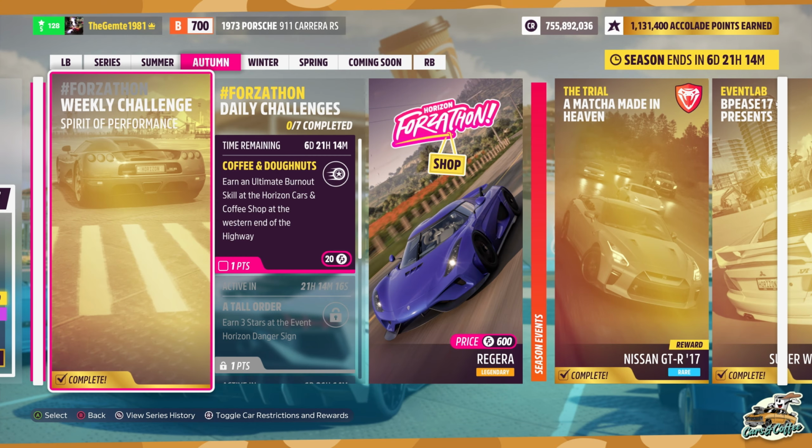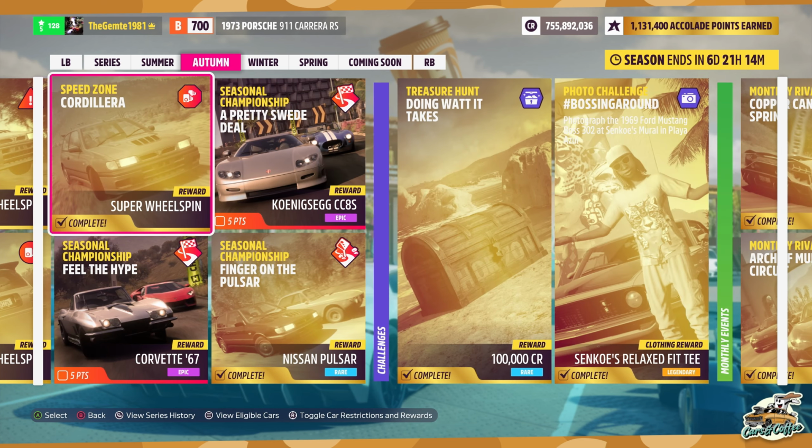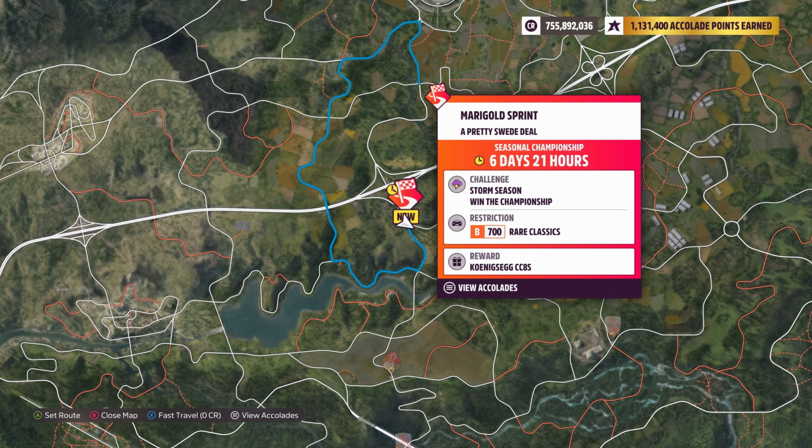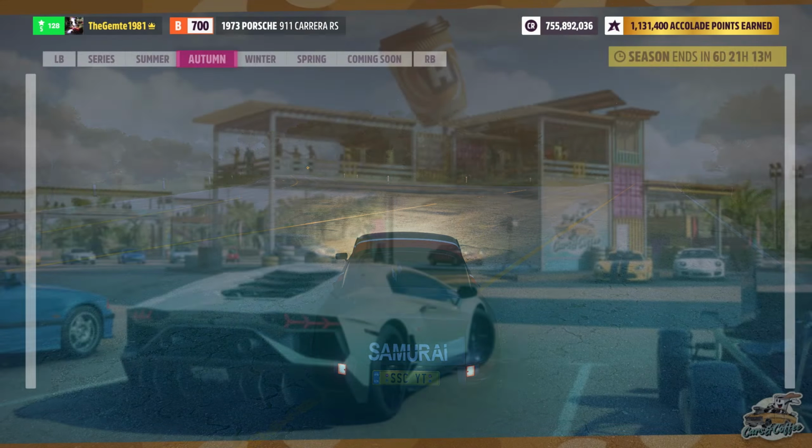Ah, yes, that one. You need the prize car from this particular seasonal championship using the Forzathon here, if you don't have it already. Okay, so what we need to do. Location, starting point is over here, just off the highway. B700 Rare Classics. Let's go ahead and drop on in.